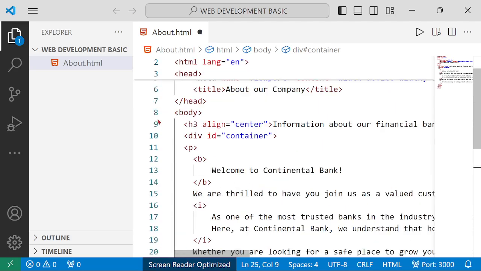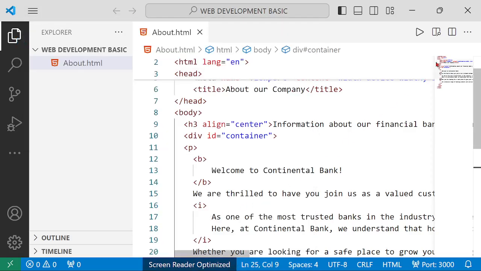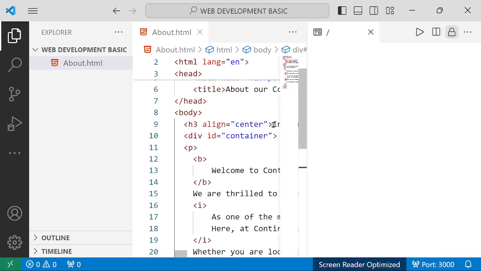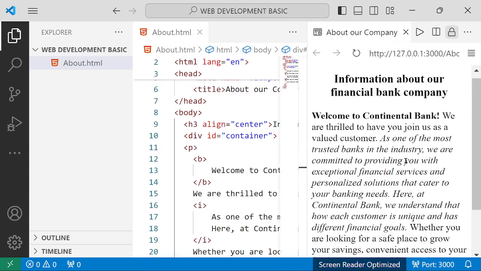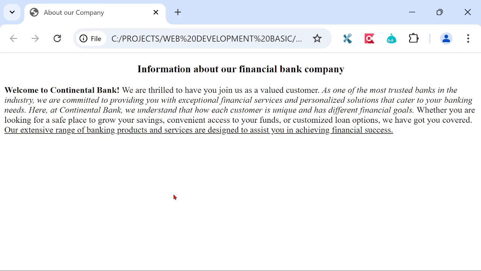Okay, let me save the file. We create about page right now. Okay, good. Let me check it on the big screen. Okay, this is how it looks on the big screen so far.